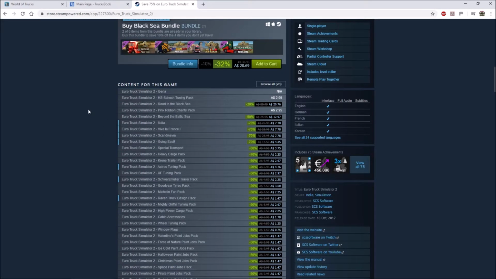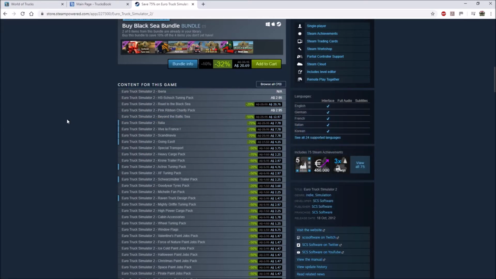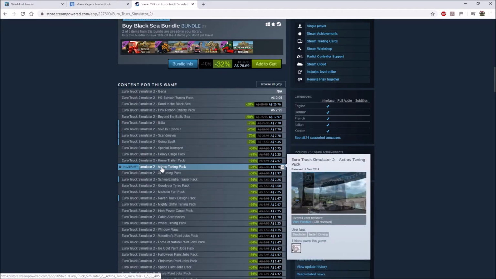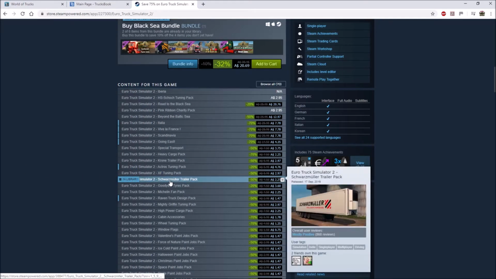I have got mainly the map DLCs. Apart from the basic map, I've got Going East, Scandinavia, Vive la France, Italia. I'm thinking about getting the Baltic Sea, which at the moment's about $13, which, compared to the Aussie dollar versus the American dollar, would probably cost me around $21. So yeah, I'm not sure, but anyway, as you can see, I've got the Actros tuning pack because I like driving the Mercedes truck.